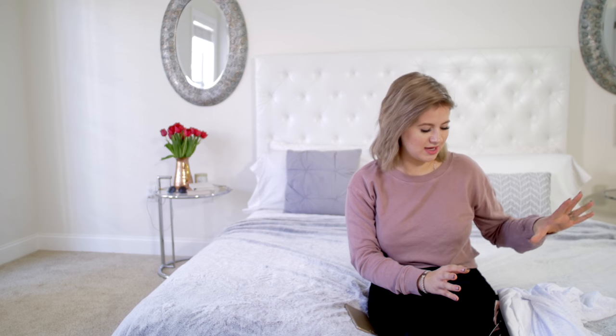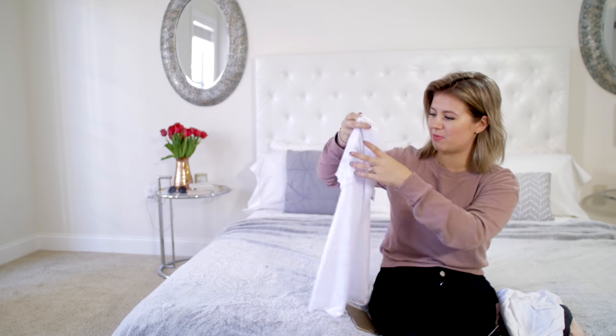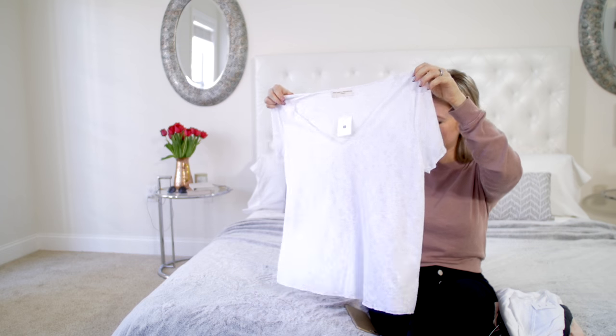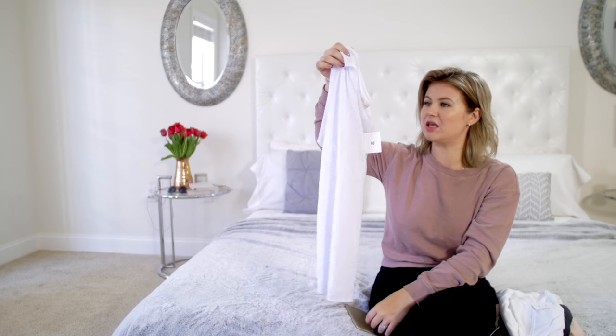These next several pieces are also from Urban — the basic tops I love to keep cycling in my wardrobe because things get dirty and worn out. I always like to have a couple of white tees on hand. This first one is by the brand Project Social Tea by Urban Outfitters, and I got it in size small because it's a little bit oversized. I love the material of this shirt — it's really perfect for layering or even as a cover-up to the beach. It's see-through but not excessively so, so you can wear a cute bralette or bathing suit top underneath.